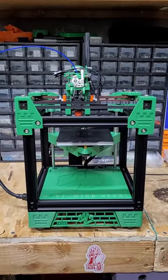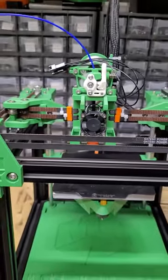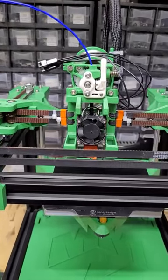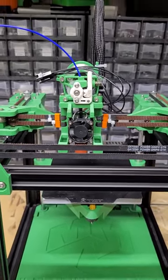Anyway, I'm loving this thing. It's cute. I got to get some fans for it. I did order some fans from Fabrico. The fans I had were just off another machine, and they did not last very long in doing the swap out. I broke the cables, so got some fans coming for it too. As soon as I get those in, we'll get this thing back up and printing.